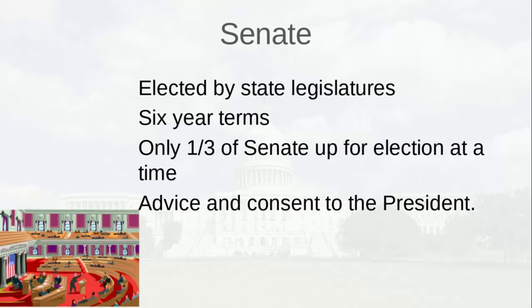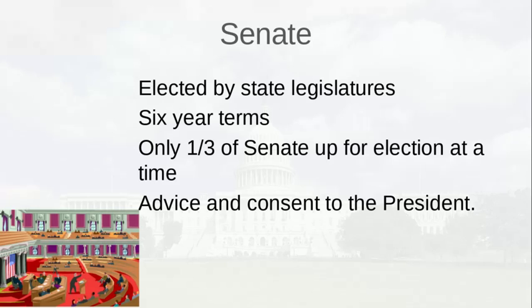The problem is that some of the state legislatures are part-time. Their members don't get paid a lot. And so in the 19th century, some people discovered if you were wealthy, it was very easy to buy off the entire state legislature. And so you got to pick the senators yourself. And so because of some of that corruption, the 17th Amendment was passed, allowing the senators to be chosen by the voters. So the 17th Amendment changed it so the people vote for their senators.